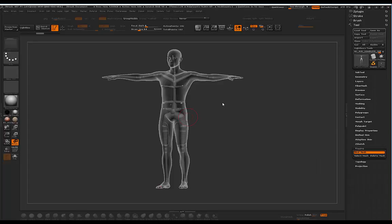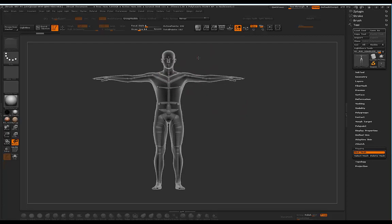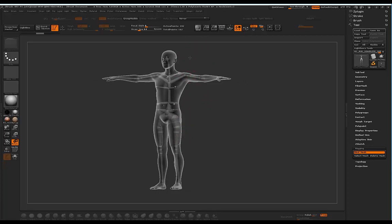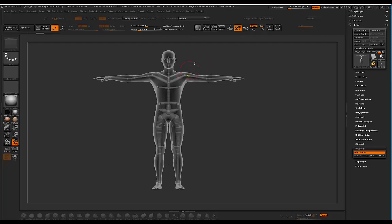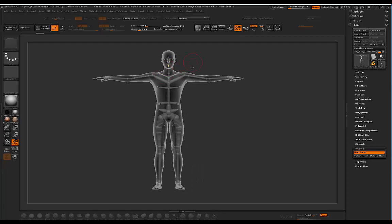Before the demo of the version 2 rig, I want to say that this rig is ideal for posing nude human characters or human-like creatures. I wouldn't recommend it if you've got sub-tools where you've created something that doesn't distort, because the rig is definitely going to distort quite a lot of the model. That's what it's intended for, and that's why there's still going to be cleanup required at the end of your posing session.